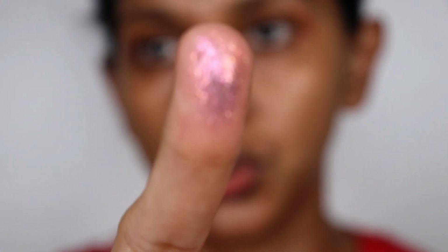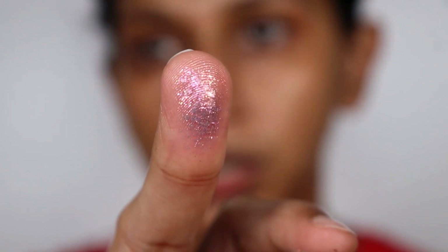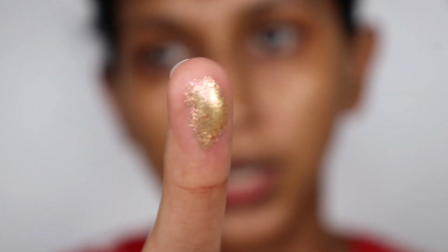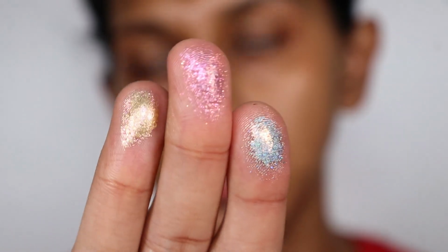And then the next one is Trill. You can see that Trill has kind of like a pink goldeny thing going on. And then last but not least, we have Far Point, which is this one over here. So Far Point kind of has gold and pink happening there. So these are the 3 shades all together.